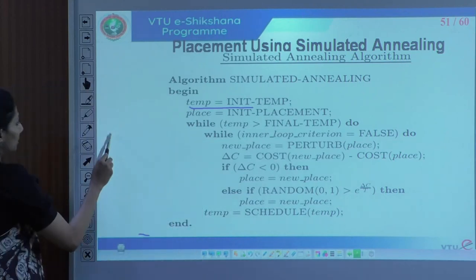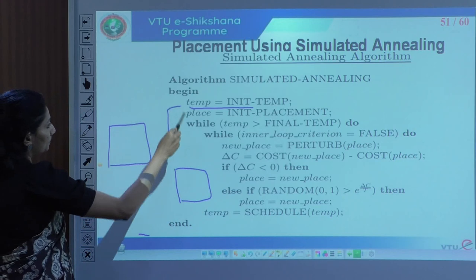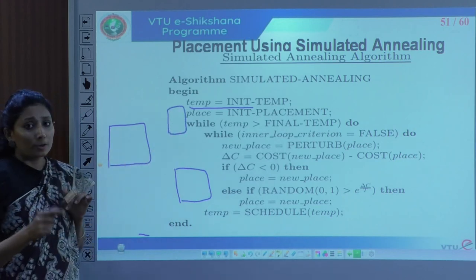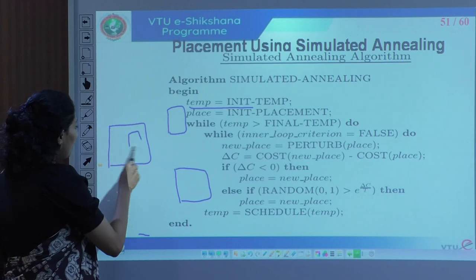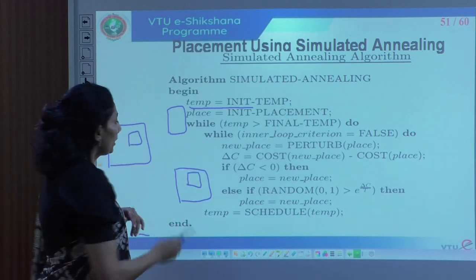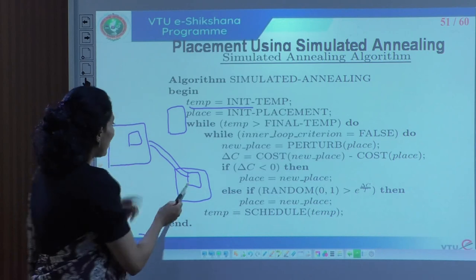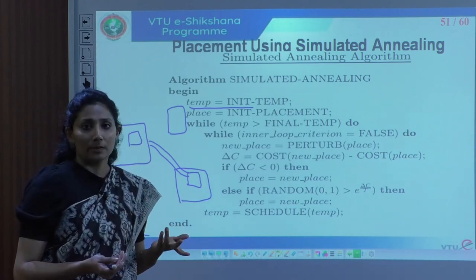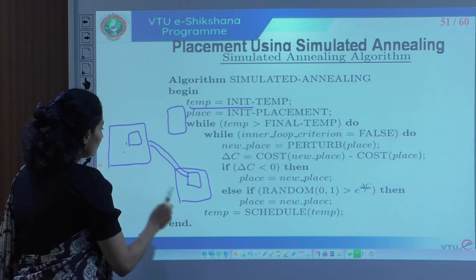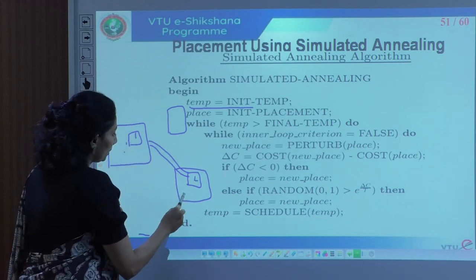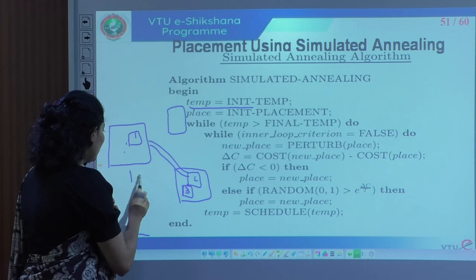Okay, so how is it done? Say this is one block, and another block. You have seen force directed placement, where you exchange based on the force. Now I randomly choose two blocks to exchange. If these two have two connections between them and I exchange them, the two connections will be retained, so the exchange is not gaining anything, correct? Now say this is block 1 and block 2, and then I have another block 3. If I exchange between 1 and 2, there is no gain.